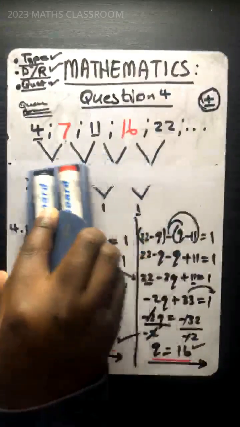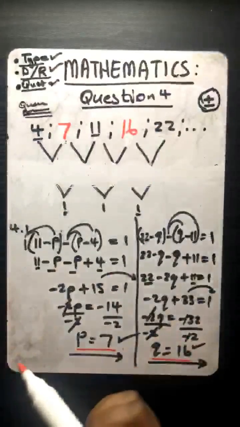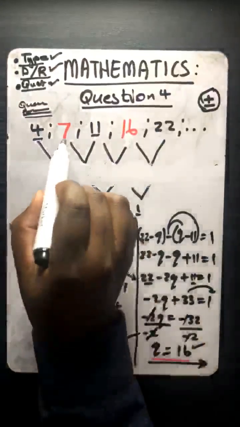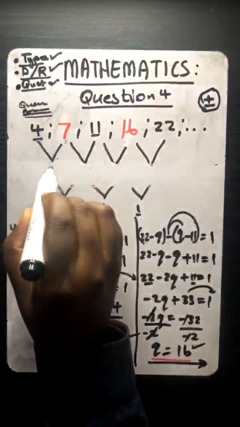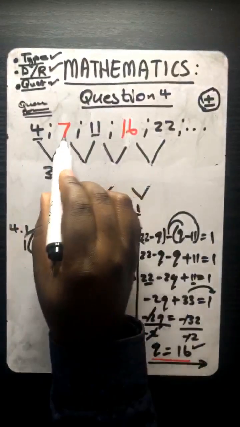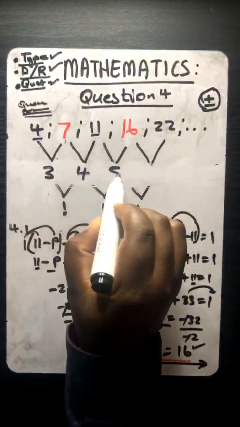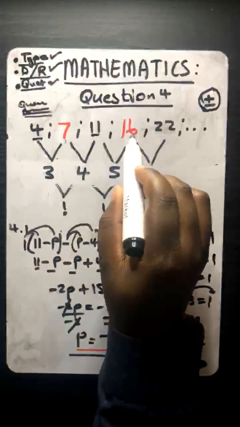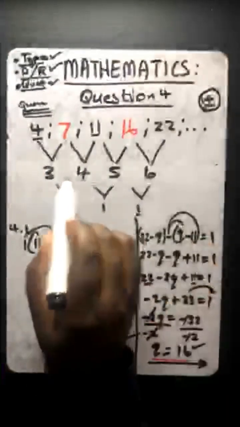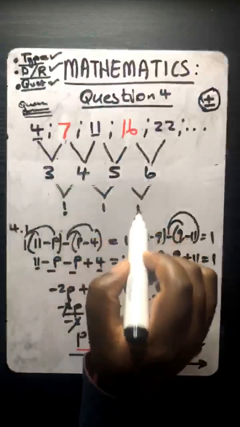So now let's try to then do the real difference using the actual numbers, because we have proven, even if we failed, we're just going to use those exact values to form the real pattern in terms of numbers. So what is 7 minus that? I think that is 3. What is 11 minus 7? I think that is 4. What is that minus that? It has to be 5. That minus that. What is it? Is it 6? I think so. So that when you say this minus that, it gives you 1. That minus that, it gives you 1. That minus that, it gives you 1.